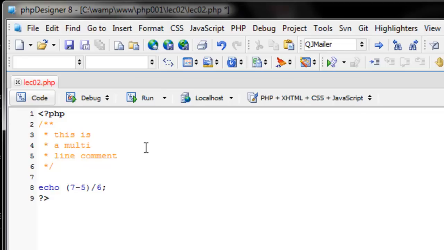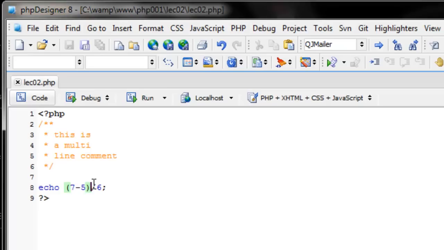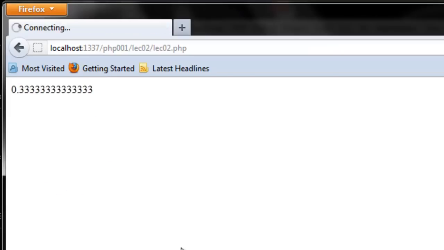You can just wrap your mathematical expression in parentheses and then do what you want afterwards with it. So I have parentheses 7 minus 5, so it's really telling us 2 divided by 6. So now I would really get my 1/3 answer instead of this 7 minus 5/6 answer, which is completely wrong.